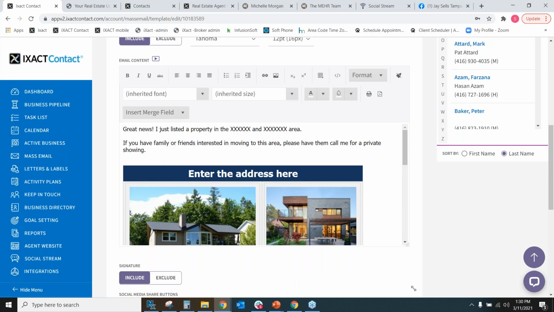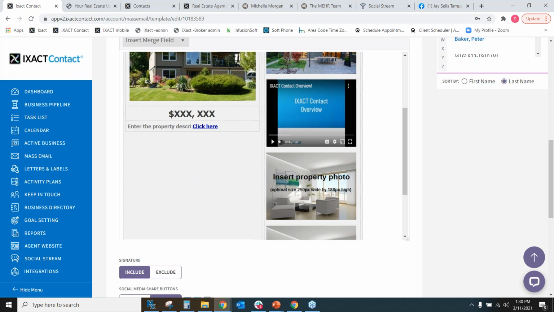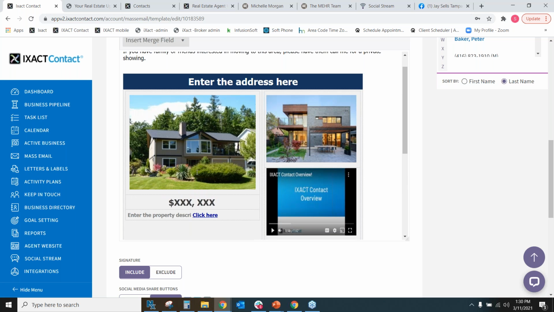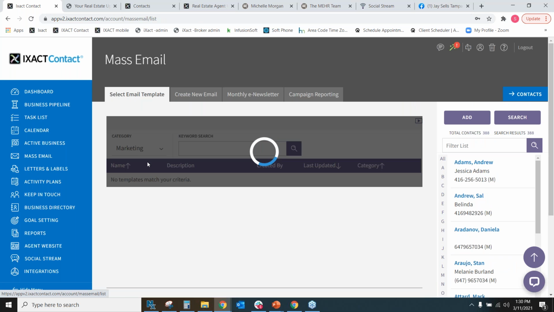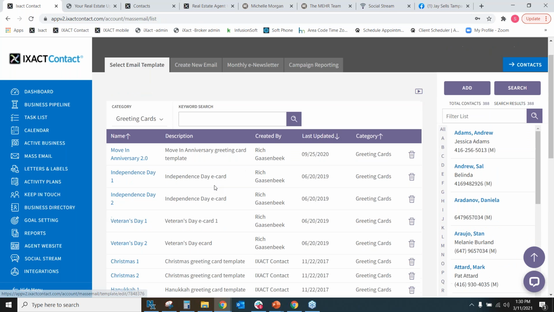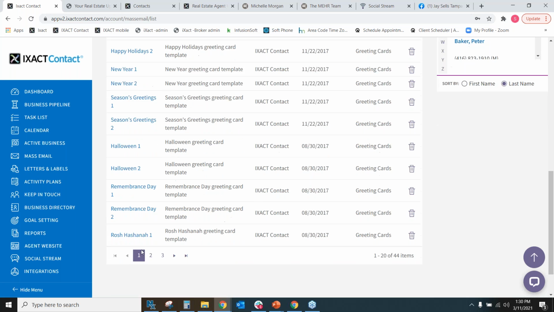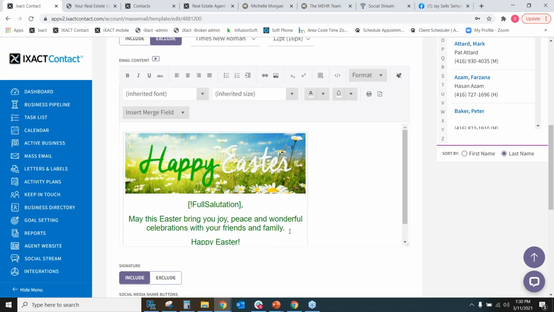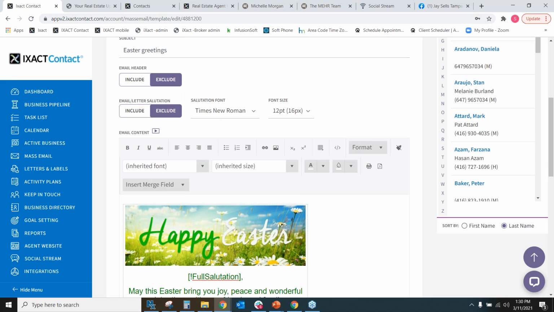So things like a just listed flyer, where all you have to do is pop in the contact information, pop in the property information, your contact information, and you can send out this hot new listing. Any of the emails created in the system are customizable. So even if it's a greeting card and you're wanting to send something out, I don't know if we have Easter, we do. It's the next upcoming holiday. You'd be able to customize the text here, right? You can even create your own. If you don't like any of the images that we've added, you can create your own and add it to your greeting cards. So greeting cards for basically every major holiday that you can mass email out from the system.